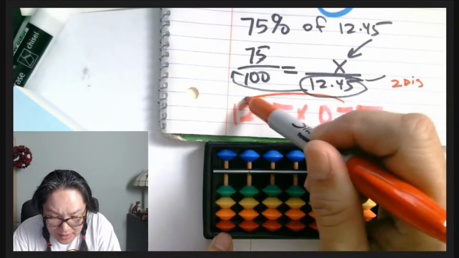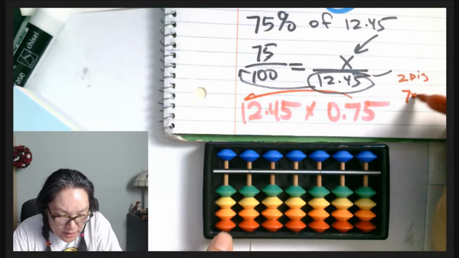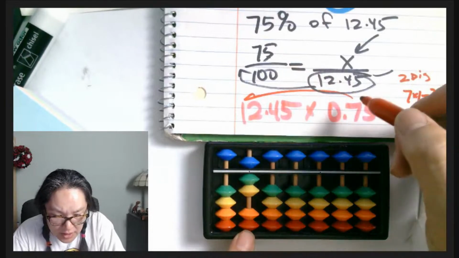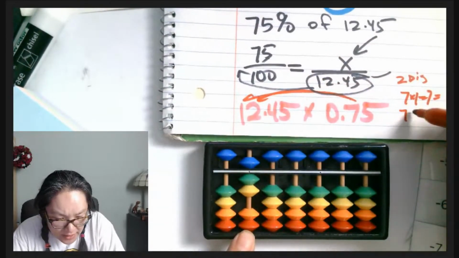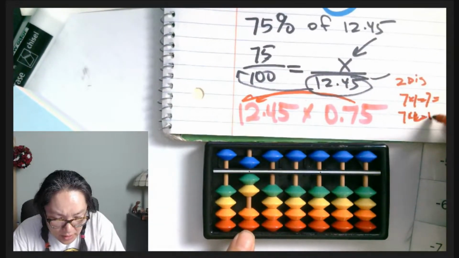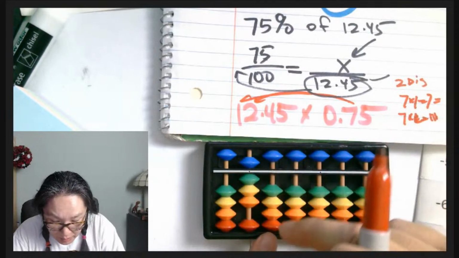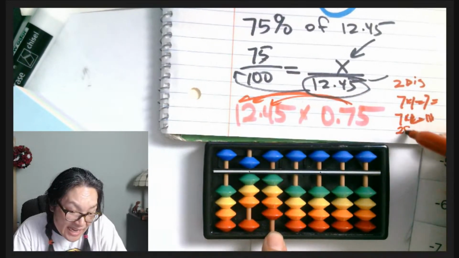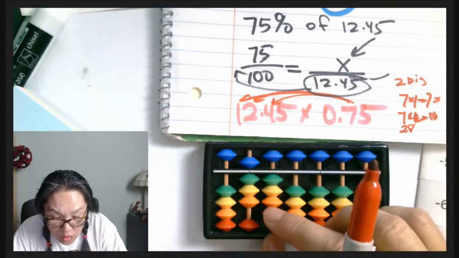To multiply it, we're going to start at the 2. And it's the same thing. Seven times one is seven. Seven is a single digit, so you go back one column, you add seven. 7 times 2 is 14, right? So I add my 1, I add my 4. 7 times 4 is 28. So I add my 2, I add my 8.